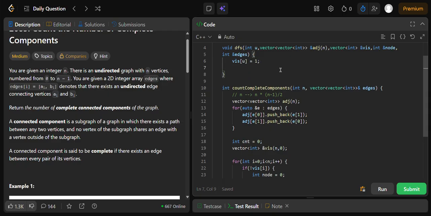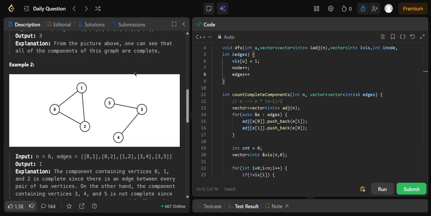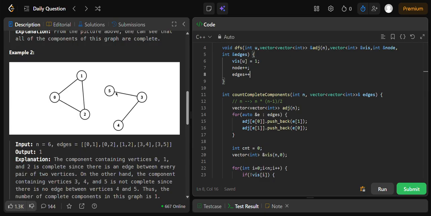Now, each time I call a DFS I'm visiting a node, right? And what about edges? Should I do edges plus plus? I don't think so. Because if I'm here, this will call a DFS. Firstly, I will visit this node, so nodes plus plus, edges plus plus.